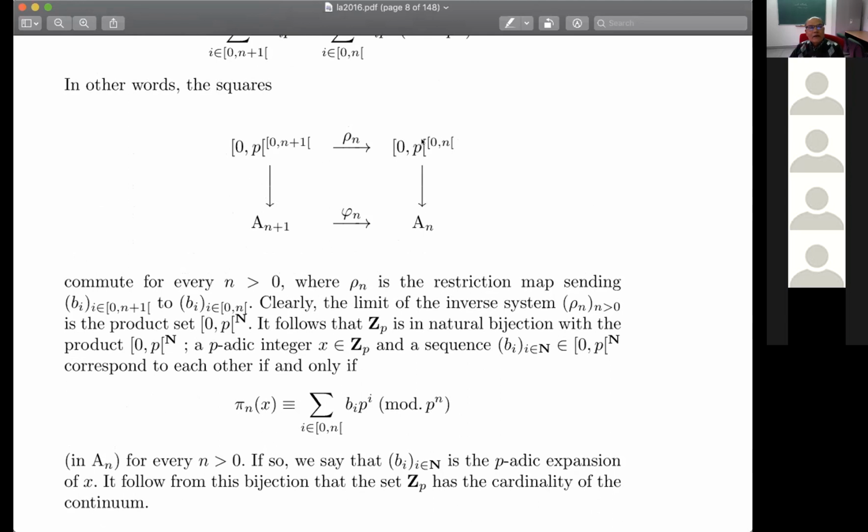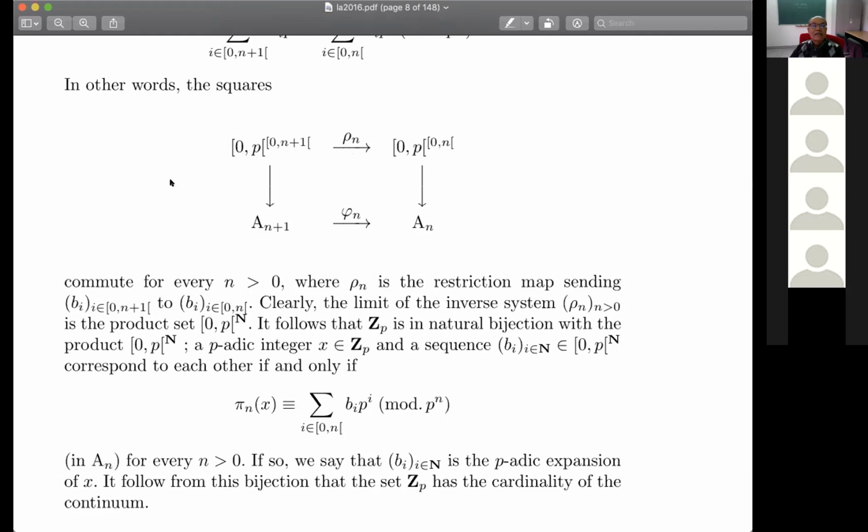They go all the way on the left, right? And therefore, I can talk of the limit of this inverse system. As we saw in the first example, where we just had 2 digits, 0 and 1, that was the case p equal to 2, so to speak. In that case, the limit consists of all infinite families of these p digits. So that's the inverse limit of this top system.